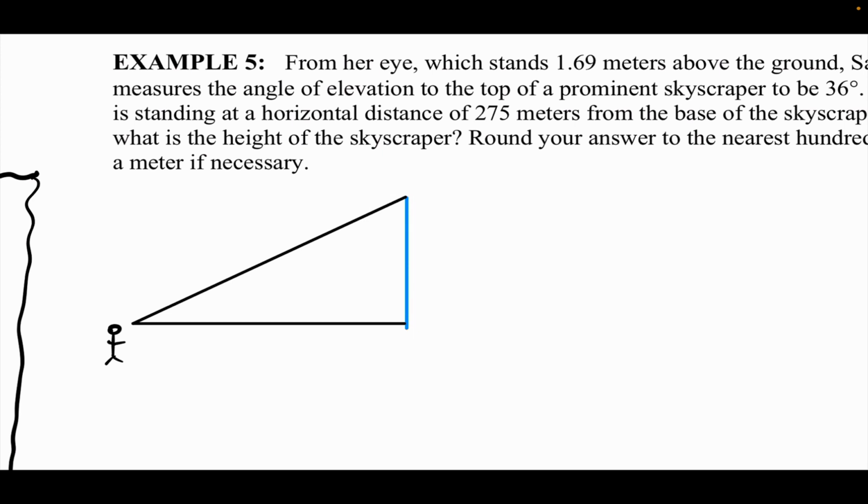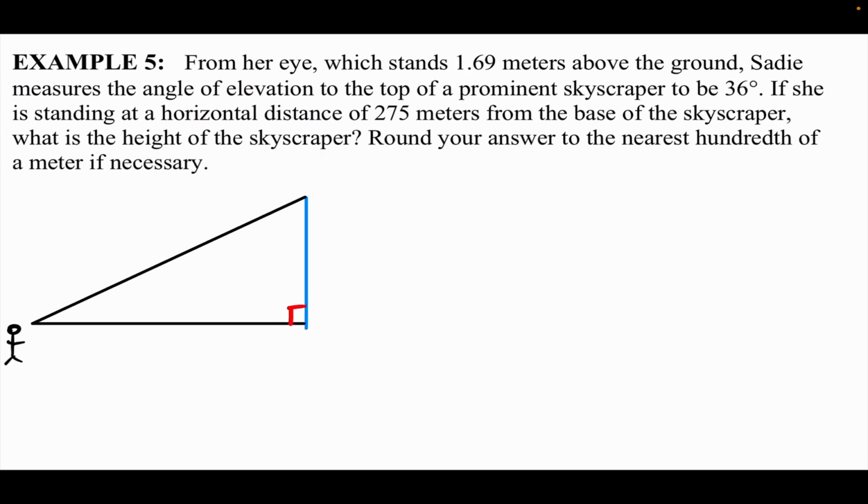There's the triangle. So when the ground meets a building or when the ground meets a wall, it's always going to be 90 degrees. Ask anybody who does any kind of construction. When the ground meets a wall, it's always got to be 90 degrees. Okay, so that's our 90-degree angle right there. Okay, so let's see this.